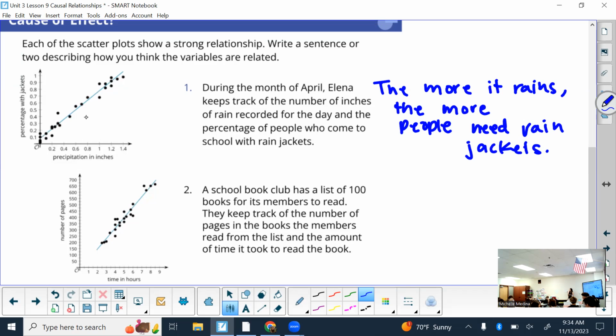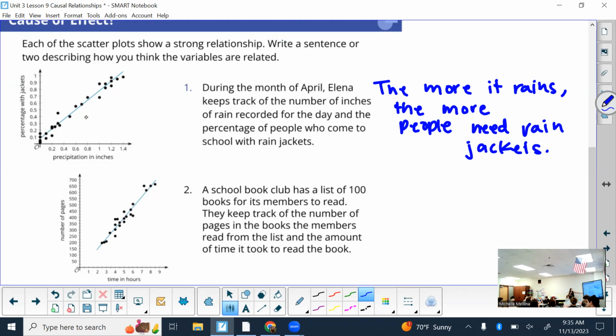Now, do you think that the rain caused them to bring their rain jacket? Would you say that there's a causal relationship there? I would lean toward yes as well. Maybe later you'll change your mind when I give you the real definition of causation. But yeah, what else caused them to bring it? All right. People still might wear a rain jacket for style. I don't know. I wear army pants sometimes, even though I'm not in the army. There's reasons that people wear stuff other than for necessary needs. But in this situation, yeah, there's probably some causation there. Questions on that?